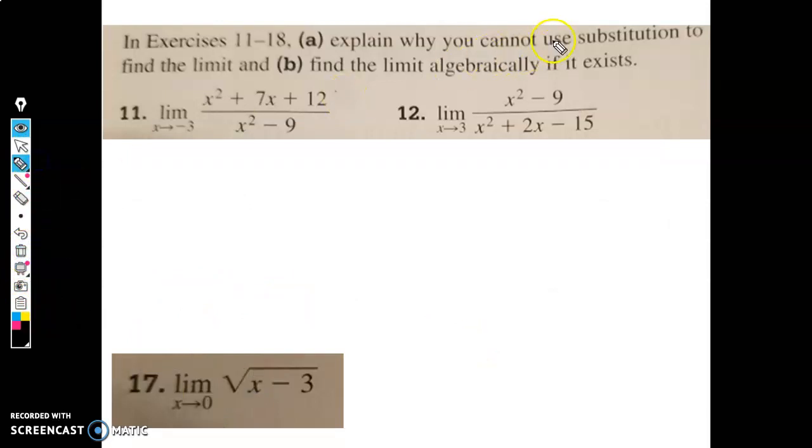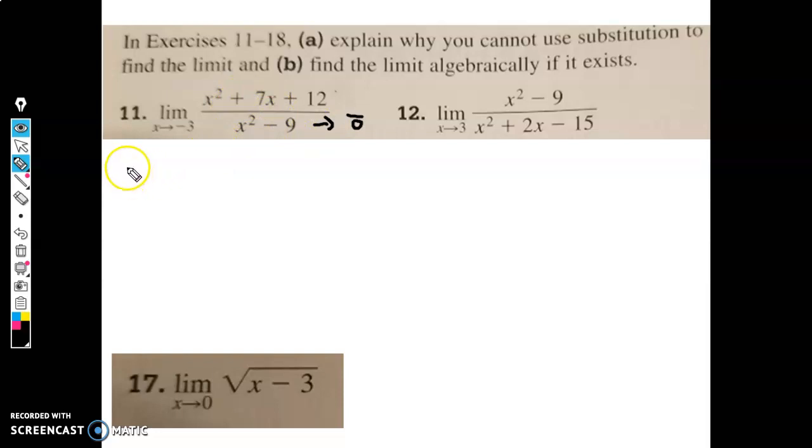All right, why can't you solve it by direct substitution? If you look at this one, if you try to directly substitute on this guy right here, you're going to get a divide by 0 error. So you're going to get the bottom over 0. And that's why you cannot substitute directly to get an answer here. So what you have to do is try to cancel out the denominator to get an answer.